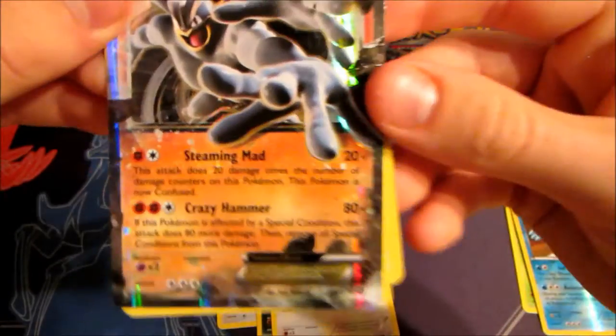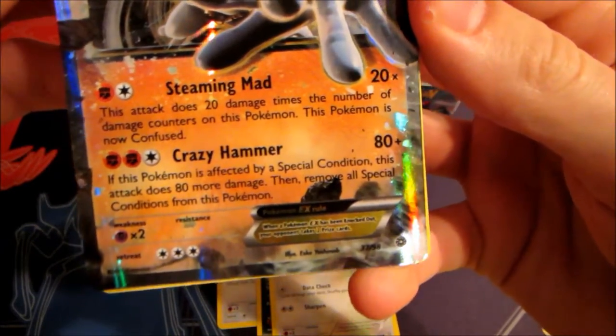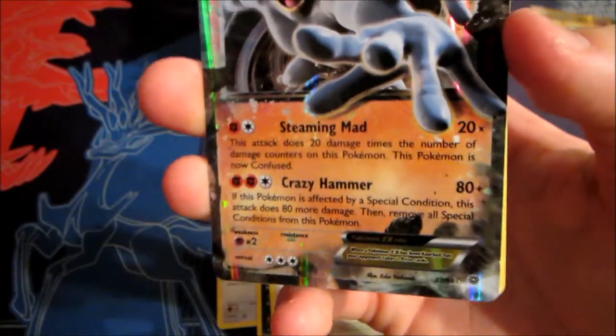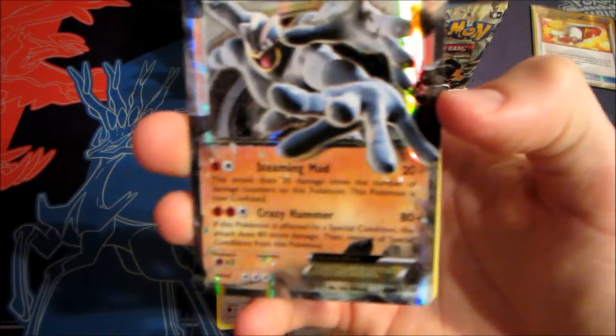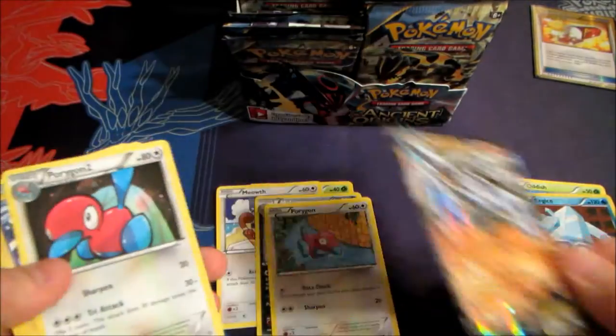So, very nice. Oh, yeah, like how I said with the Spinarak, it says Crazy Hammer does 80 more damage if this thing is affected by a special condition. So you can use that Spinarak to poison it, and then you do 160, and then your opponent's poisoned, so that's 170 if they're poisoned, and that's a one-shot. So, pretty good with Machamp.